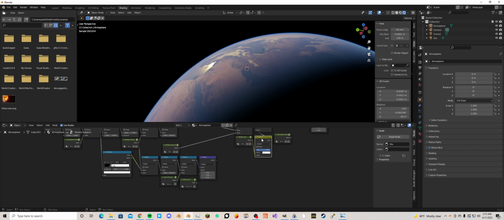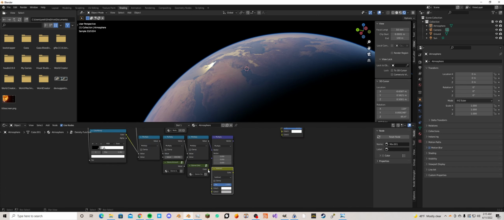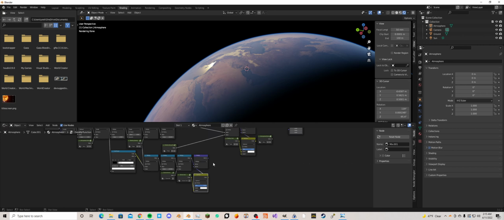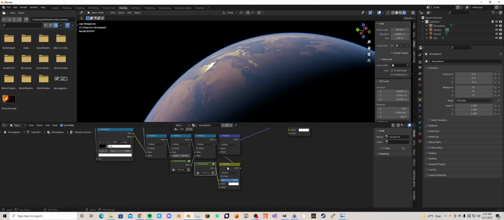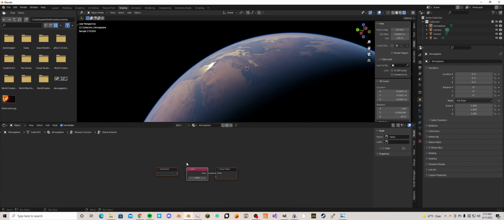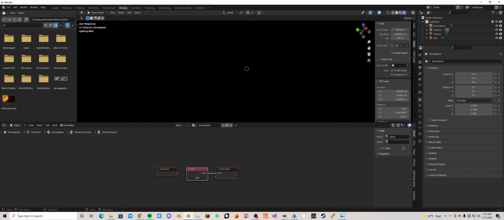And then we're going to do the 1 minus thing because it's an extinction phenomenon. Connect this stupid thing. There we go. No, we don't want mix, we want subtract. Now let's add that. Let's change this up a little bit.